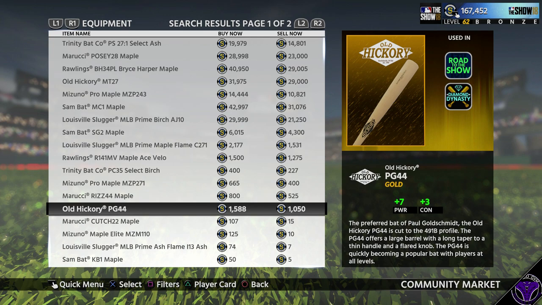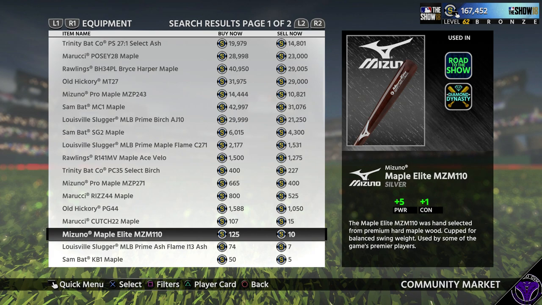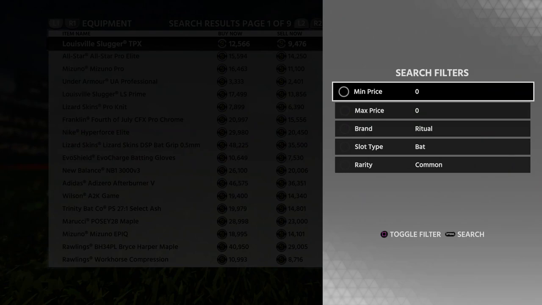Plus 5 power for 10 stubs. That's like a must get. Not a real must get. This isn't like the Revolution. But the Mizuno Maple Elite, great. So always try and max out your power unless you're going for like a speedy contact guy. Unless you're going for maximum speed, get the power equipment. Even if you're going for a balanced guy, I think power matters more than anything else.